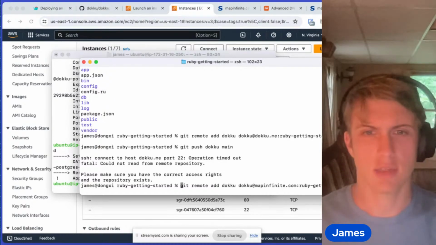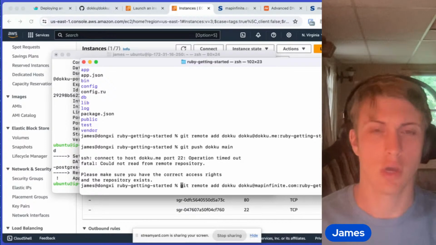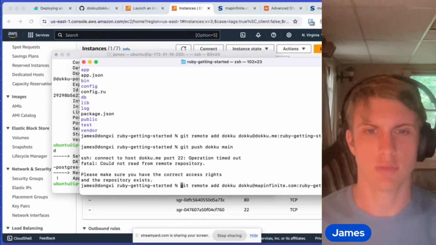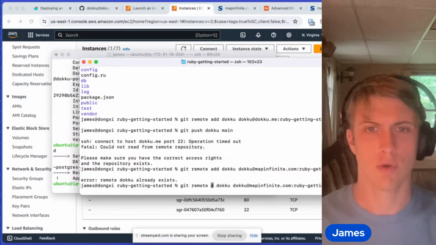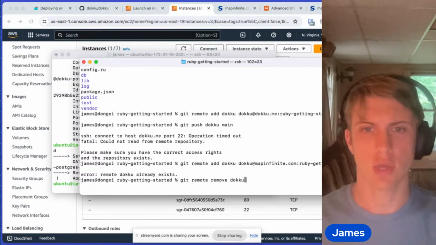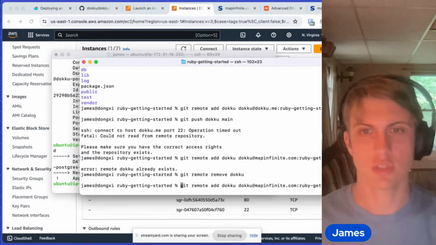Git remote add. Okay, we've already added that remote to Git. I need to remove it. I think if I add it again, it won't let me. So I need to git remote remove. Yeah, so I just copied and pasted their instructions. Let's see if this looks better.